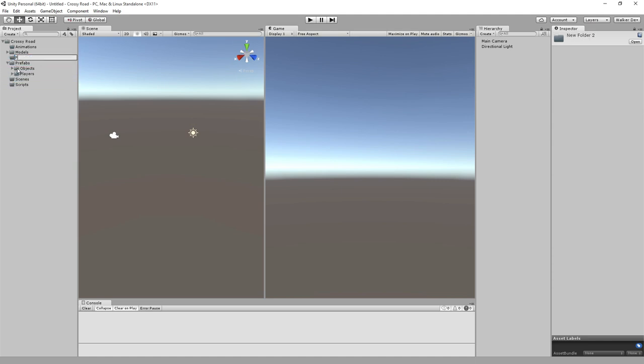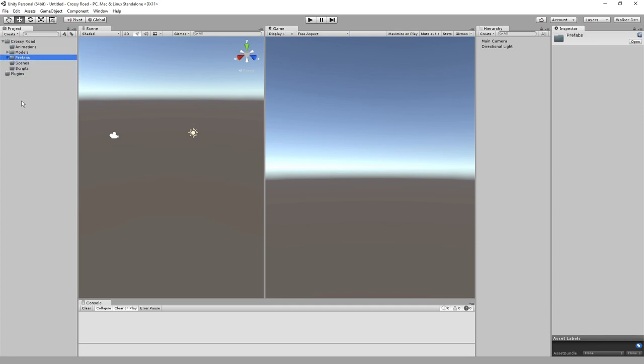Let's do the last one. We're going to call this one plugins. So be sure it's a capital P. And make sure that you place this on the outside of the folder. So structure-wise, what you should have is something that says Crossy Road at the top. And then you have a plugins. Be sure the spelling is correct. Capital P right there. This can be a Unity keyword. It's looking for this. So if it's inside of our projects folder, we'll be able to place plugin elements inside of it. So for instance, we're going to be downloading here in a little bit one called LeanTween, and that's going to go into the plugins folder.